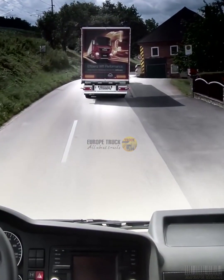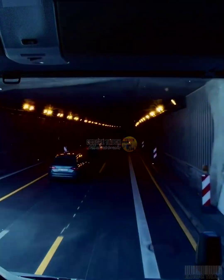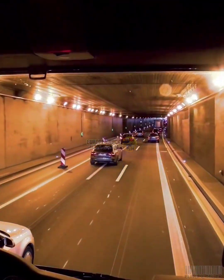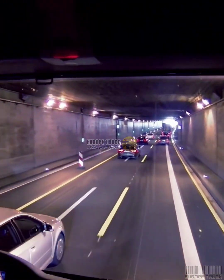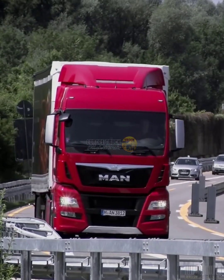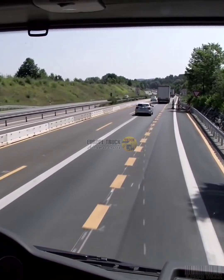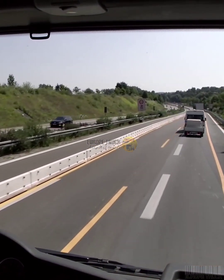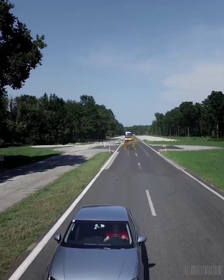MAN's EBA can interpret even complex traffic situations accurately and detect stationary or moving objects in the same lane more quickly and with greater certainty than systems fitted only with a radar sensor. Only on the basis of this robust reaction in justified situations will maximum driver acceptance be guaranteed. Other data, such as the position of the brake and accelerator pedal, the vehicle speed and the operation of the indicators, are used to assess the current driving situation.